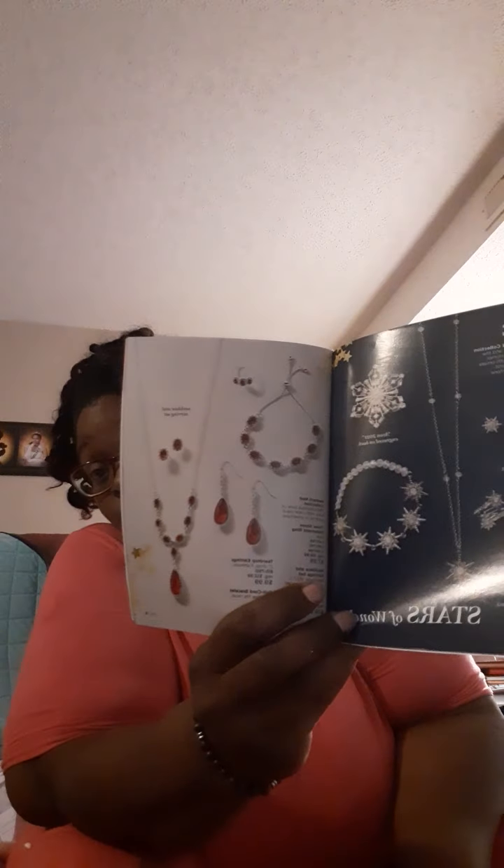The holidays have come, and this is the holiday book — if you don't have one, leave me a message, I'll contact you and get a book to you. Things go fast in this book. Look at all these beautiful pieces. I ordered jewelry live so we can do a live jewelry showing, and some members of my team who don't really sell jewelry — I'm going to do a live feed and let them bring their customers on to look at the pieces. This peppermint is to die for — I'm going to bring it closer. You can smell it; I made samples with it.